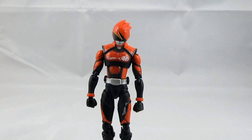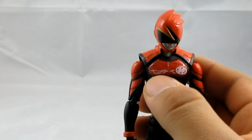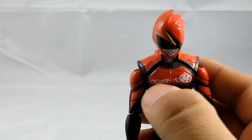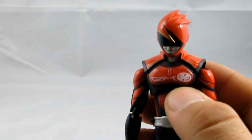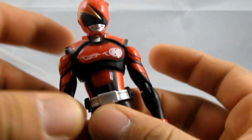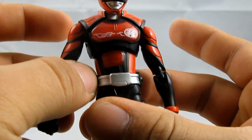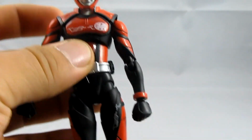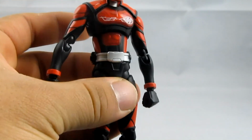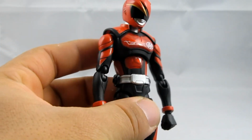So it's kind of cool. As you can see here, it is a very cool design. I really do love, even here on the chest, you have this semi-clear red plastic to see the inner workings of the chest, and also on the abs, which is very nice. Even here, the waistband, or the belt, is actually very loose. It's really nice because it shows that this is an actual outfit. It's not part of the figure, so it's kind of nice. It gives it a little bit more realism, at least in my opinion.